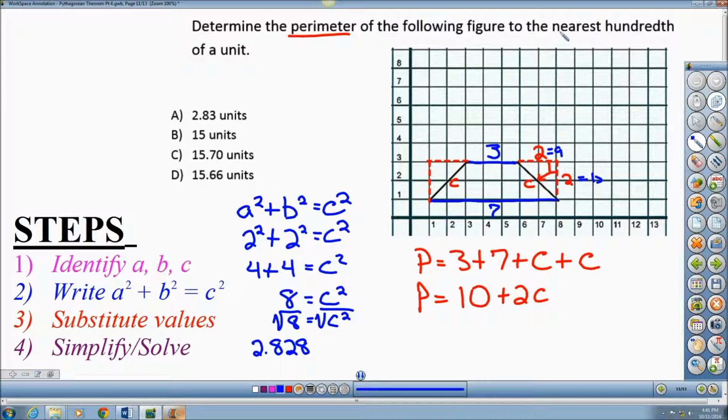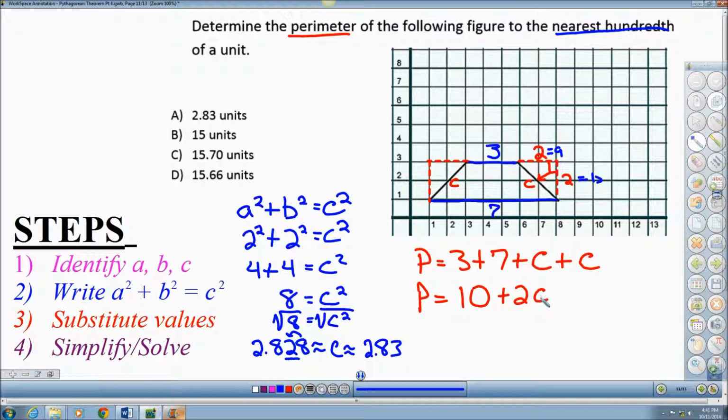You notice that this says to the nearest hundredth of a unit. Well, the hundredth position is 2 spaces after the decimal. So here's the tenth, and the hundredth is right here. So this 8 rounds the 2 either up or down. And because it's an 8, it rounds it up. So this is approximately equal to C, which is actually 2.83, as I round that up.